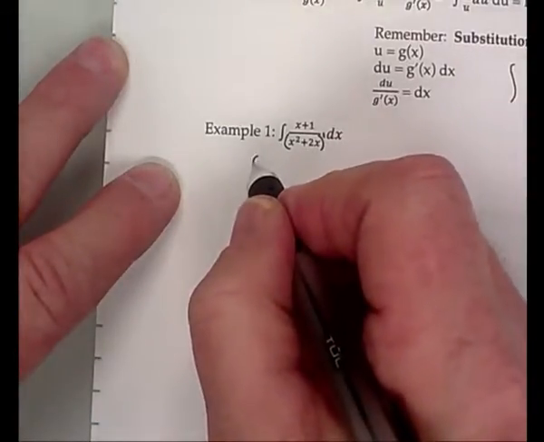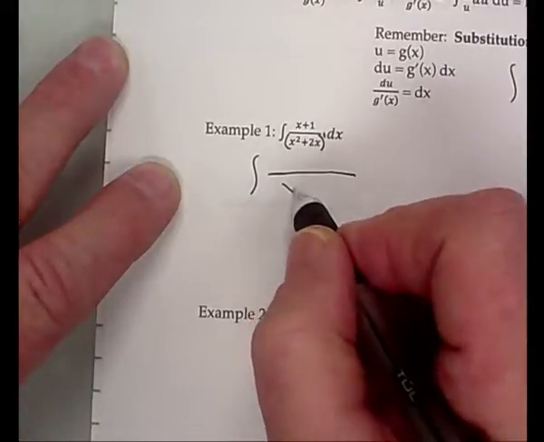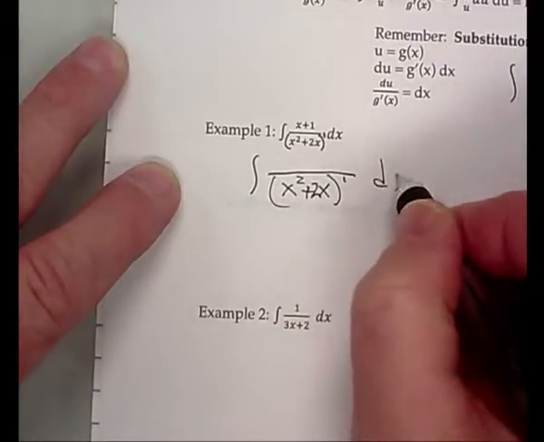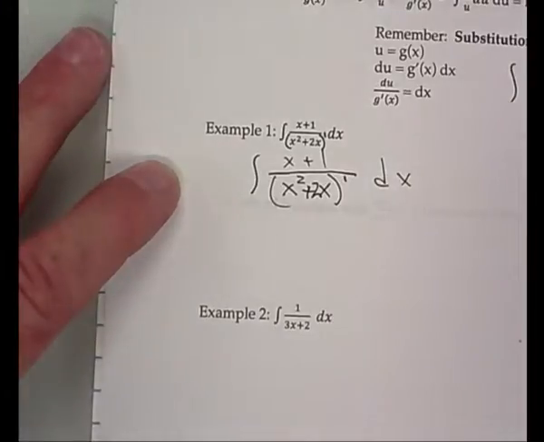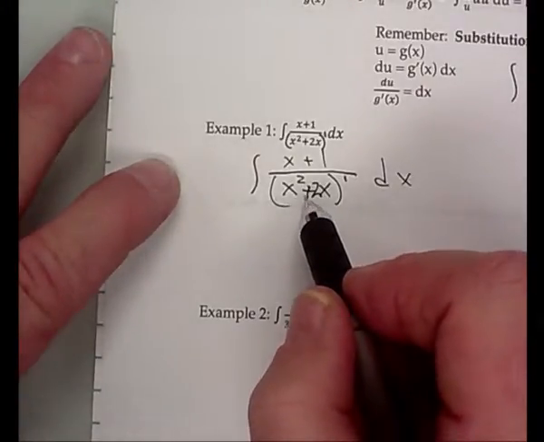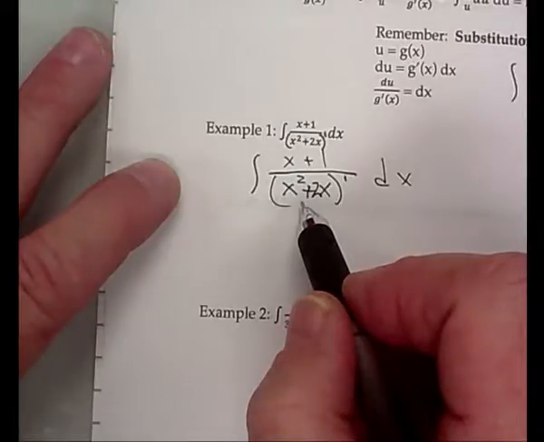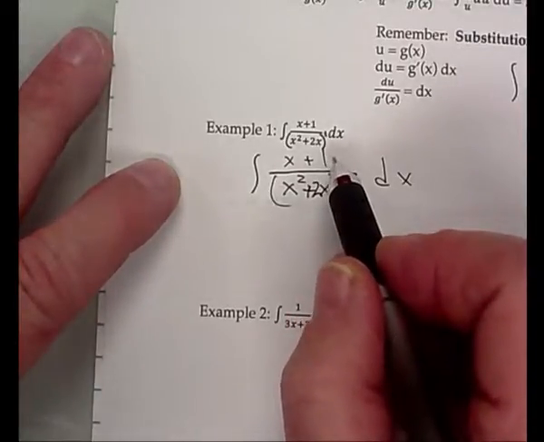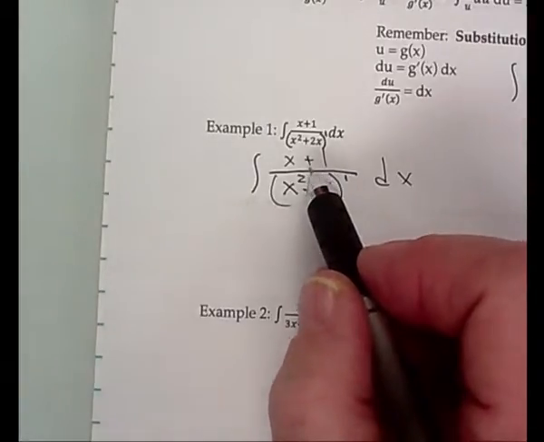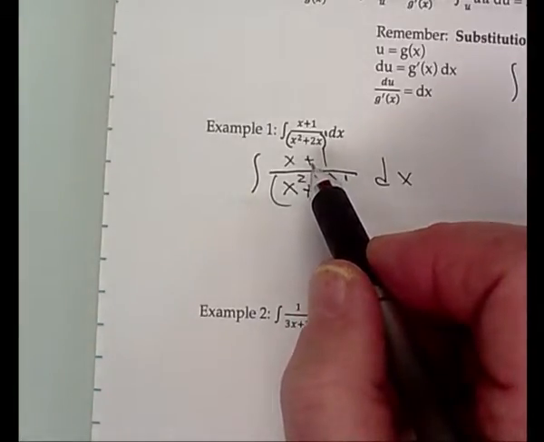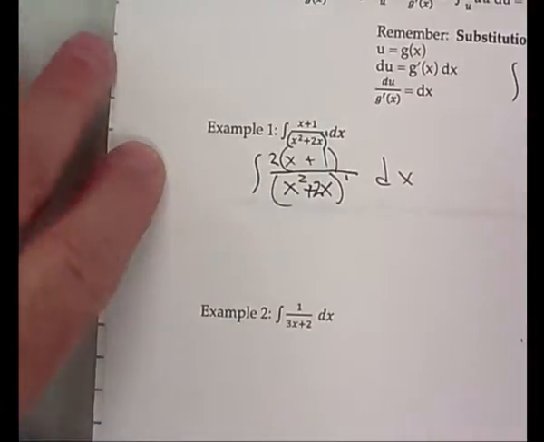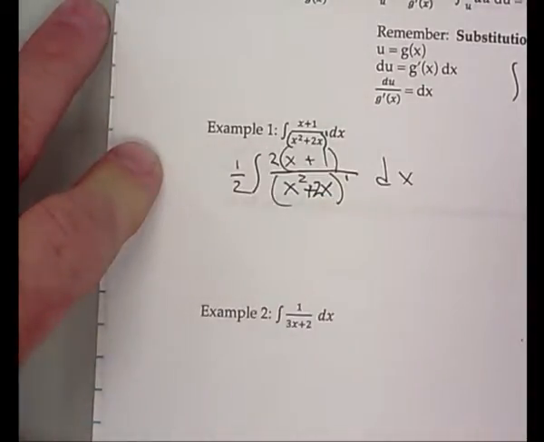So I'm going to rewrite it again. And I'm going to do this particular problem 2 different ways. And so I'm thinking my answer is going to be natural log. And so I look at whatever this quantity is, and I take its derivative, and Nikita, what do I get as its derivative? 2x plus 2. And I immediately go up here, and I'm looking for 2x plus 2. Is it 2x plus 2? No. Can I do some arithmetic to make it 2x plus 2? Yeah, I could do what? You can multiply the quantity by 2. I could multiply the quantity by 2, which I can do anytime I want, as long as I multiply by 1/2 out here. Is everybody okay with that?